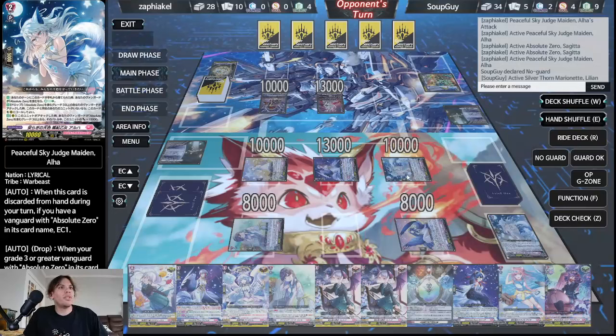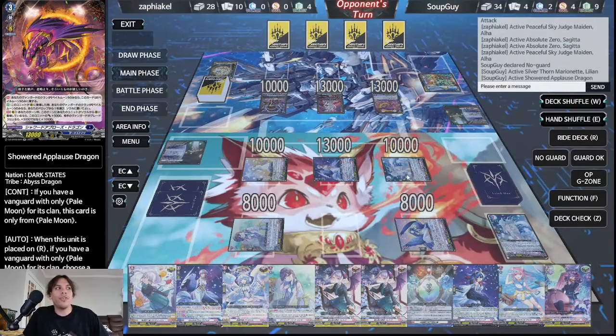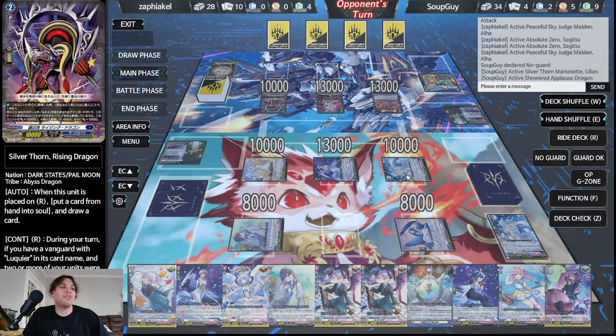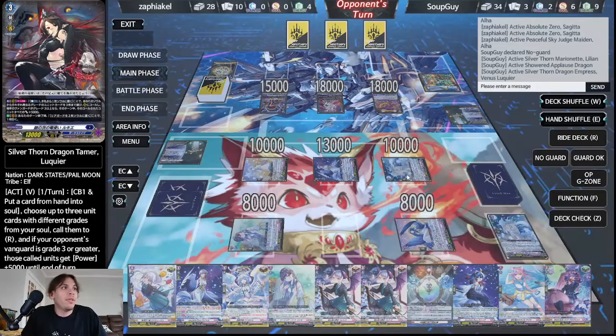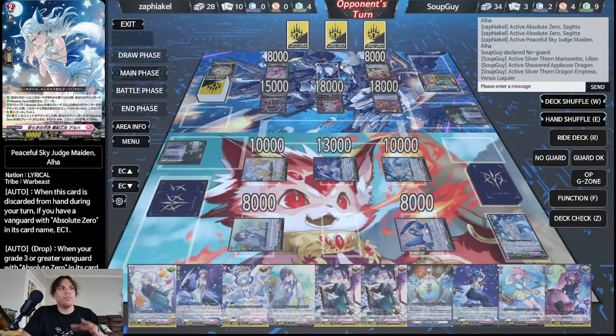But now they rode Venus Luquier, and this deck can get 5 attacks. So I wonder if they're going to discard 2 cards to get 5 attacks. I don't even know if they're going to go for 4 attacks with the way things are set up right now. We have a massive advantage on them, both on board and in hand. I do want to intercept with my grade 2 as soon as possible because we need to have no copies of it on the board in order to call it from the drop. And I don't want to lose out on my extra attack.